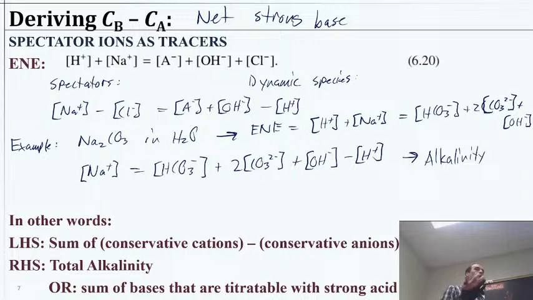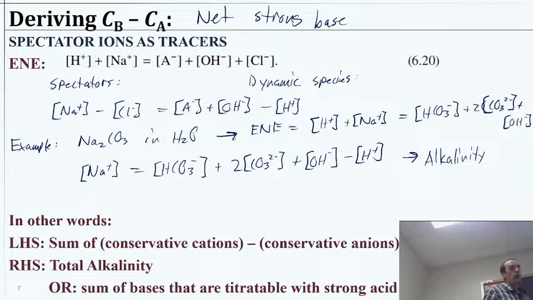Now, a lot of times in a natural water, we're going to have calcium and magnesium and things like that. And so we can set up an equation where we can know how much acid buffering is going to happen given how much of these ions, these cations, we have. So I'm going a little bit ahead of myself here in terms of explaining why and when this is relevant.